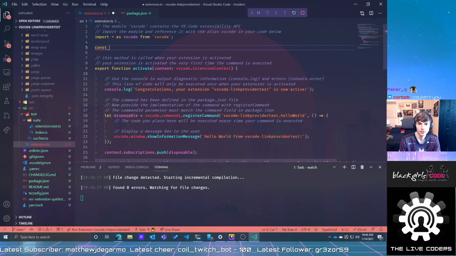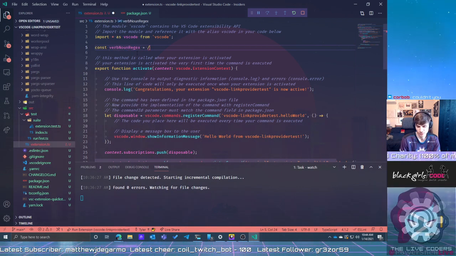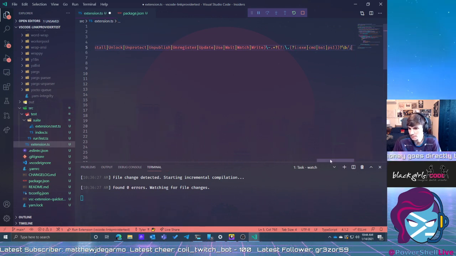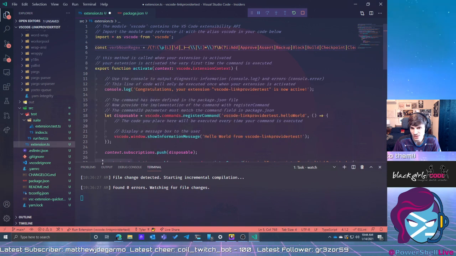Const verb noun regex equals that, voila, semicolon. I mean, it looks good, doesn't it?